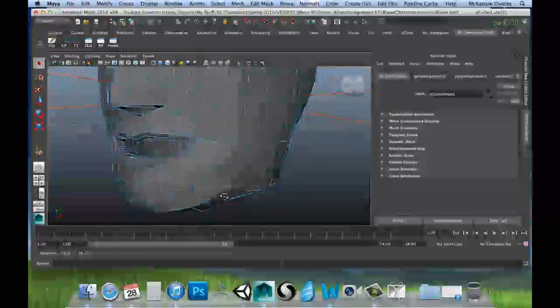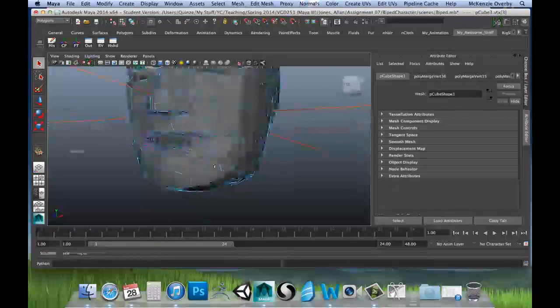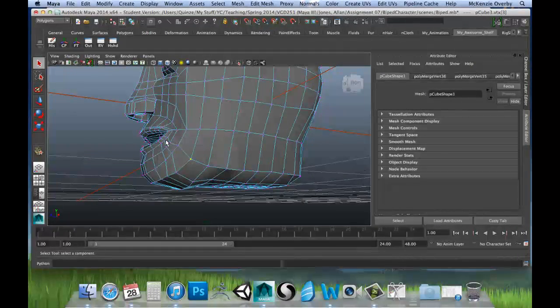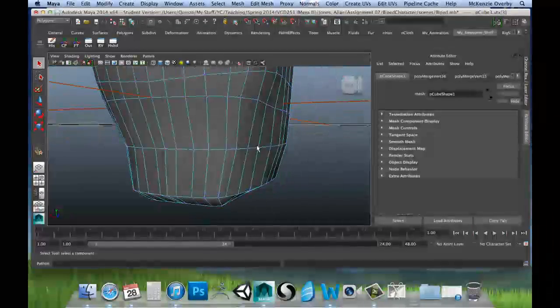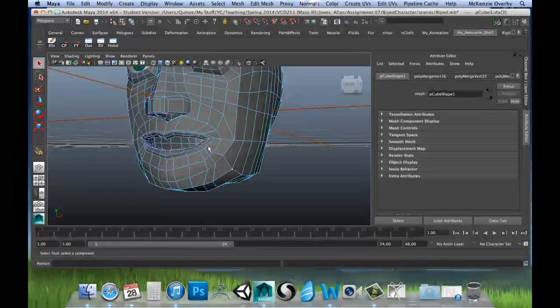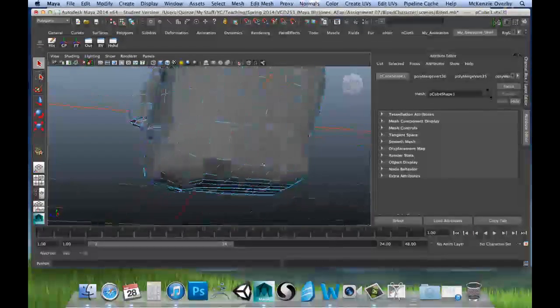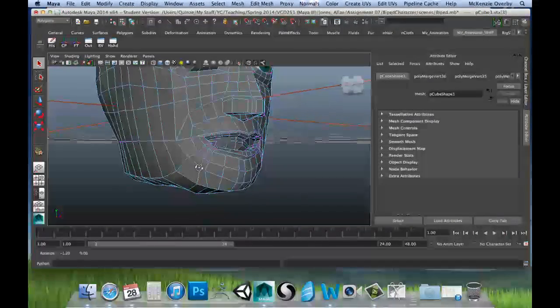Okay, so once we've done that, it might not look pretty at the moment, but we've got the corner of our mouth coming around, continuing all the way around to the other corner here. We've got this next edge loop coming down, forming the base of the neck here, coming all the way around.